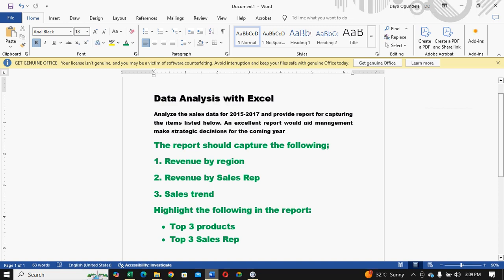So I can have something like this. Something like this can help the management to stay focused on what their dream is and what they intend to do.